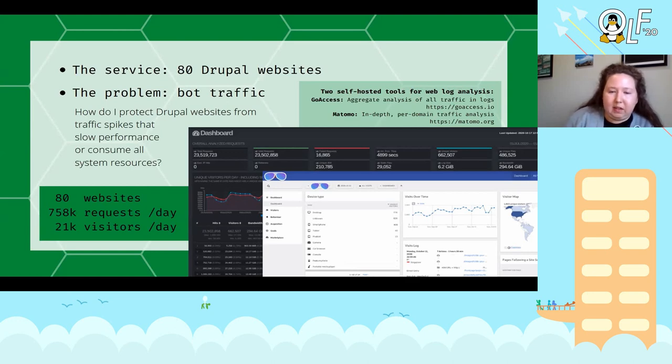They're being served on a LAMP stack — Linux with Apache, MySQL, and PHP — and they see about 21,000 unique visitors a day, but they have a problem. On a regular basis our monitoring would fire off an alert for a degradation of performance on these websites. There would be a big spike in requests that would cause high resource utilization to the point that website performance would suffer and they would slow, or the server might even become unresponsive. These are not organic spikes from customers or actual users — they're essentially bot traffic: a web crawl, a researcher, maybe a security scan.